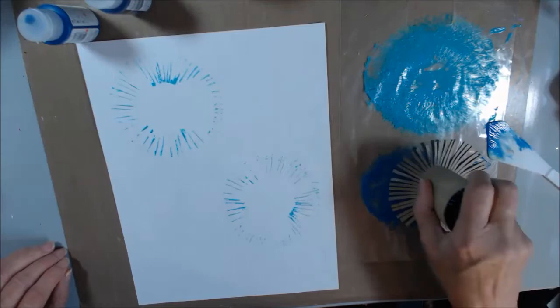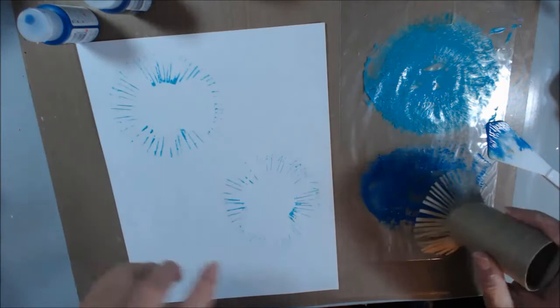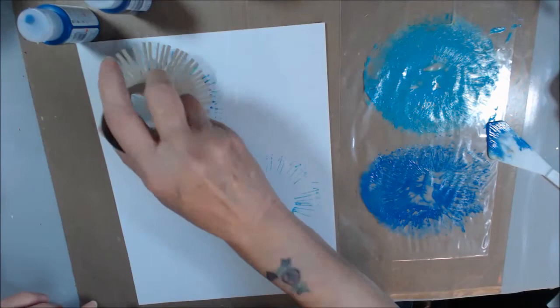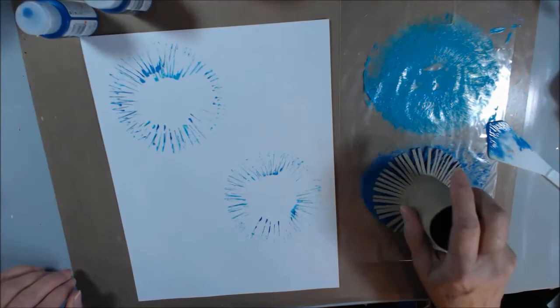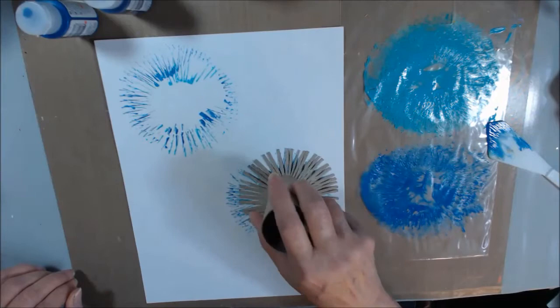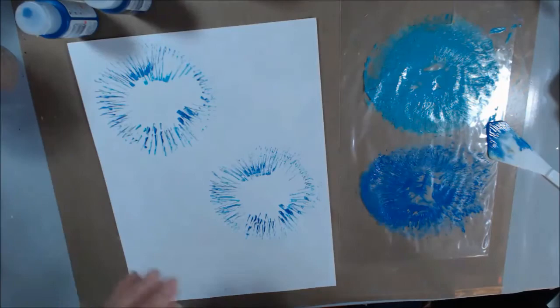Now, if you didn't want to make them so big, like this is pretty big around, don't cut your things so far down. Okay, you just want to put it on there. See that? See how that layers? I'm liking that.